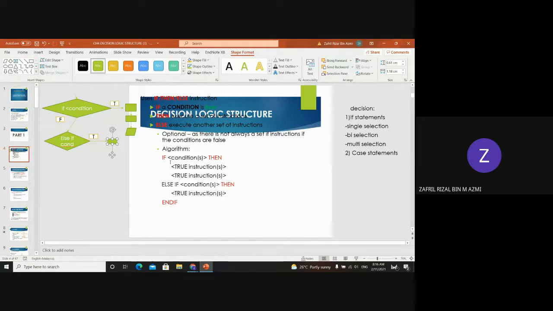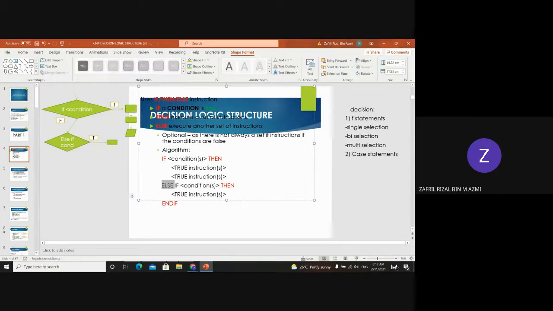So you cannot leave a multi-selection hanging with else if. All multi-selection must be ended with else. This is what we call the closure of the multi-selection: it must start with if and end with else. Over here, you may have more than one else if: else if, else if, else if, and the last one should be else.